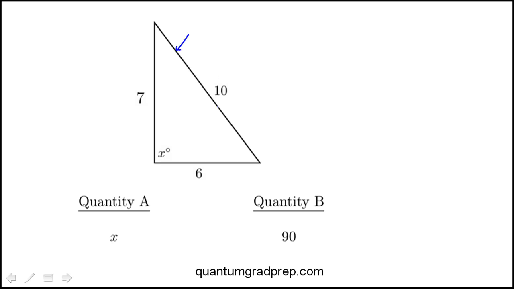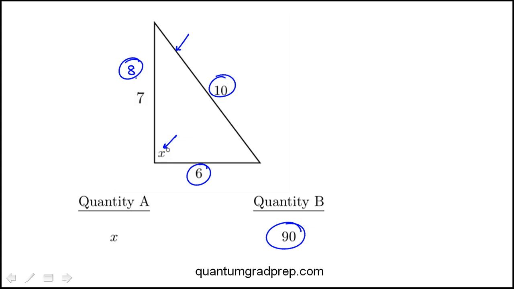So here we're given this triangle that kind of looks like a right triangle, but you'll see there's a note that it's not drawn to scale. And we're asked to compare this angle x to 90 degrees. And that's, of course, your clue that it is close to a right triangle. And also the other clue is that you should recognize that it's kind of related to the 6, 8, 10 triangle. That's the Pythagorean triple.